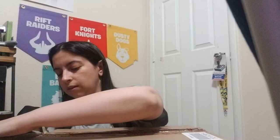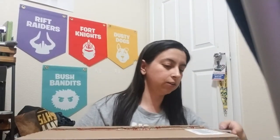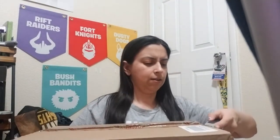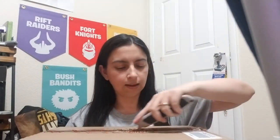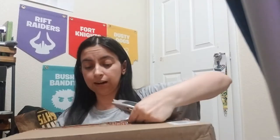Hey everybody, Linda aka the gamer girl here, and today we're gonna crack open the Reebok Power Rangers collab. I got me the yellow Ranger sneaker. With that it didn't come with anything special other than just the shoe and the shoe box, so we're gonna take a look and see if it is as good as they showed when you got it from the website. I don't know if they're still on sale or if they sold out yet.